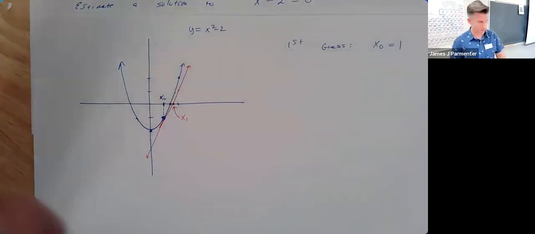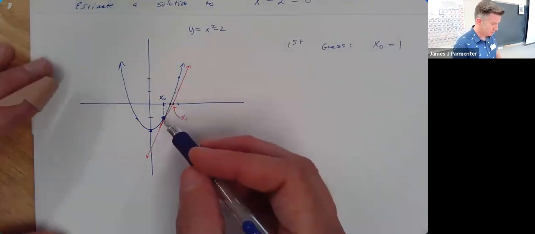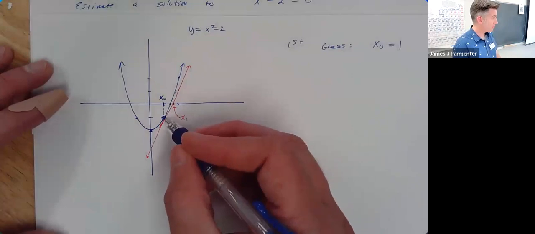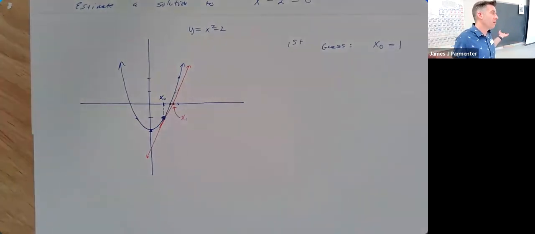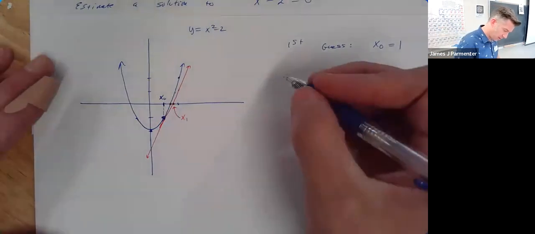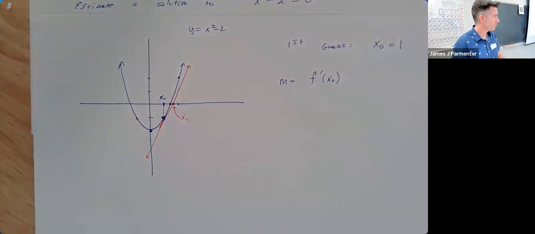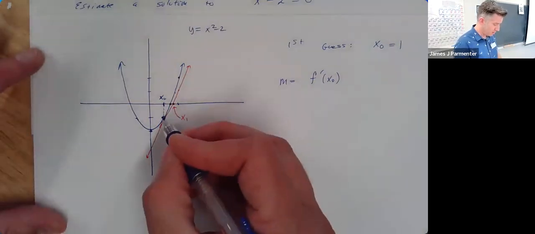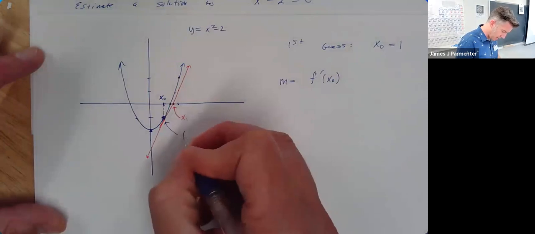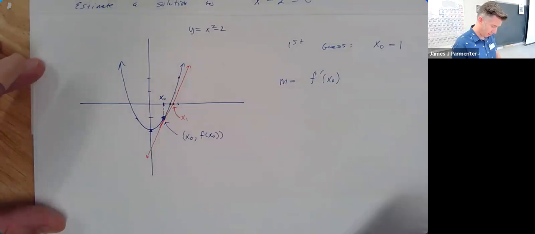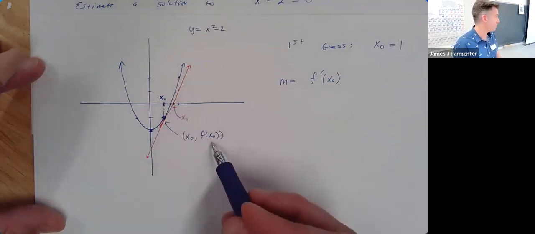Okay, so just hold on for a second. You might not want to write this down just for a second. So let's do this very generally and then we'll do it very specific. So this tangent line here, how do we find the slope of the tangent line? My slope is going to be f prime of x naught. I'm going to write this very generally so we can see the formula, and then we'll do it very specifically. And then the coordinate there is x naught comma f of x naught. I plugged in my first guess, and the y value is the function value.